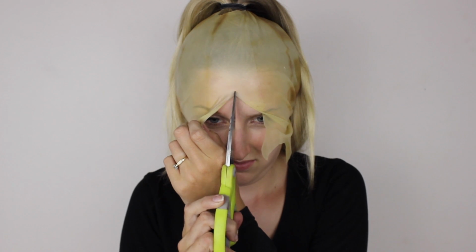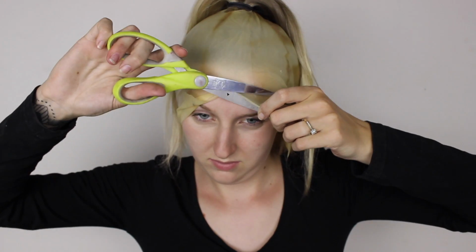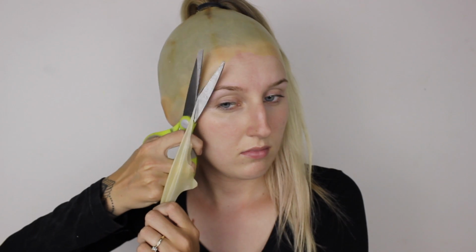Then it's time to trim off any excess that you don't need. I'm going to start by cutting straight down the center and then removing it on either side. We are going to be leaving our ears on the inside of the bald cap, so remember, don't cut those out. Just leave yourself enough for you to comfortably stick it down all around the sides of your ear and your face.